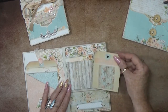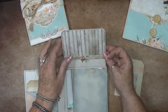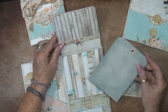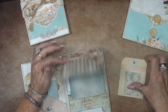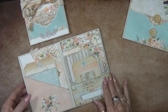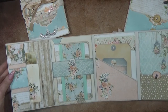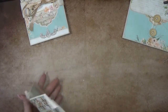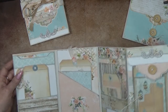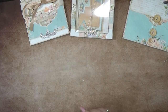And here we have a little tuck spot in a little place so you can add something. Lots of blinks right here - this is the stopper. You can add a nice picture right here, add your pictures in here or a tag, anything you can do. You can write your name down here. And you can flip this up open just as the other one. Alright, that's the third one!